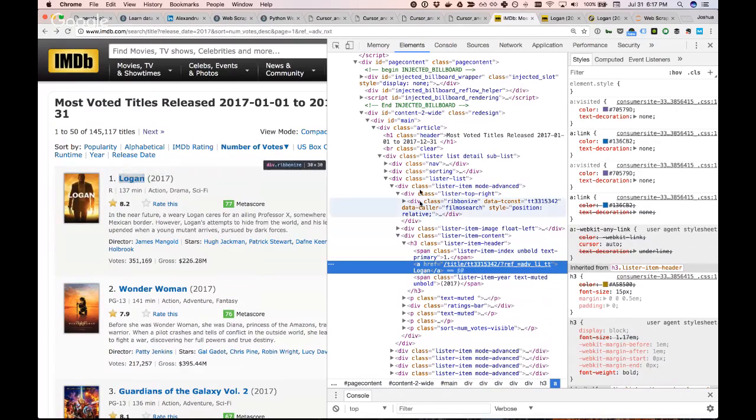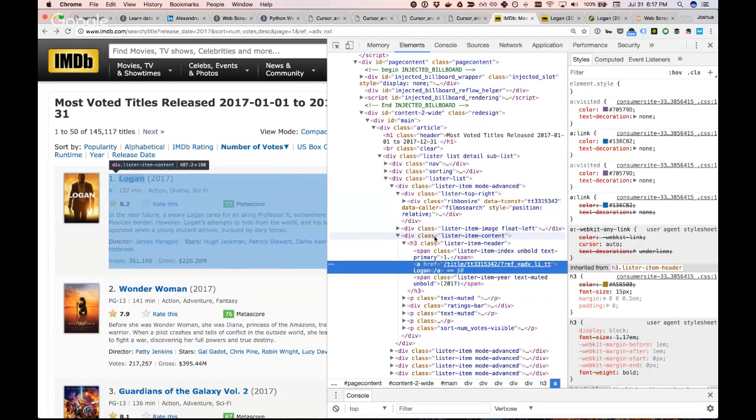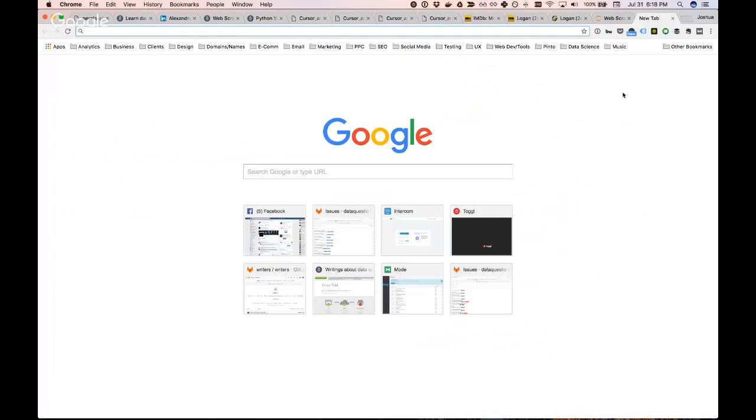And you can see that there's one div, two divs, three divs. And in fact, let me just bring in this. Makes it a little bit easier to see.